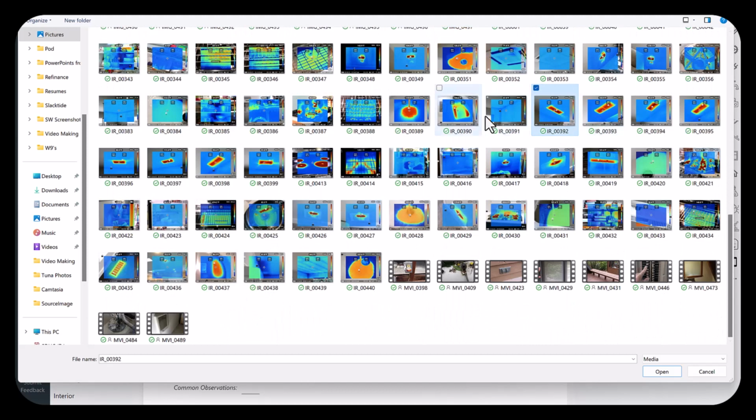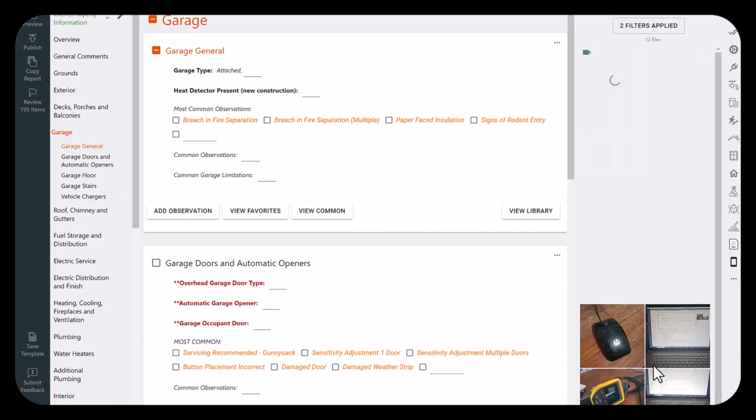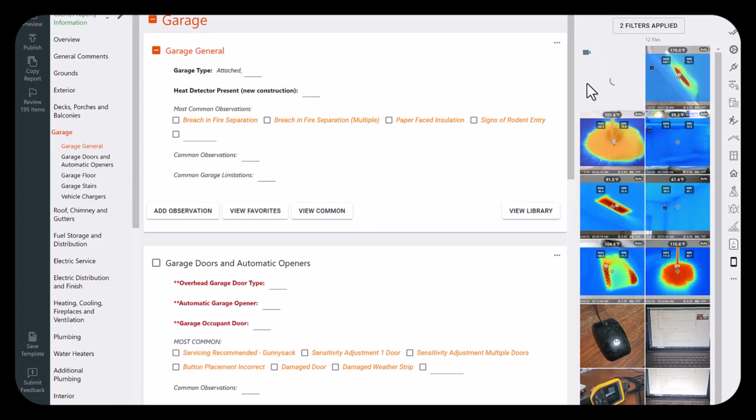If you hit the Shift key, excuse me, you could grab a whole bunch of them, and then you could hit Control and be able to individually select some. So we'll bring a bunch of stuff over here. The video will take the longest to load, but we brought over a video. And now again, this would all be available on all your devices.